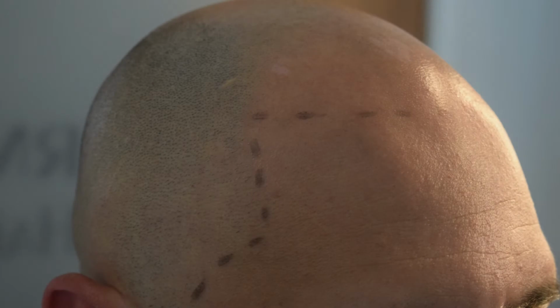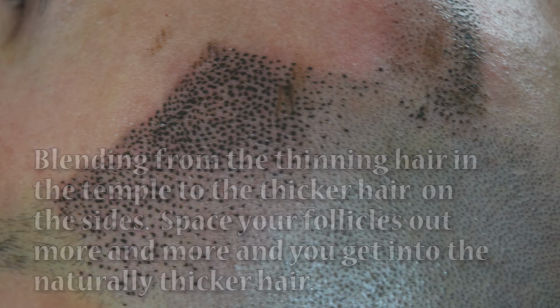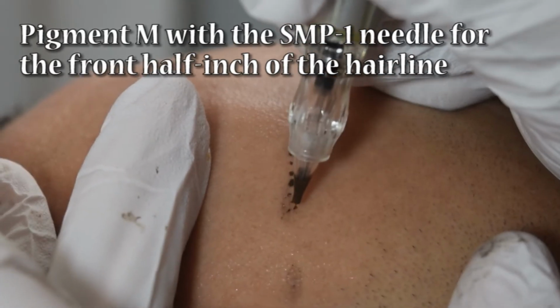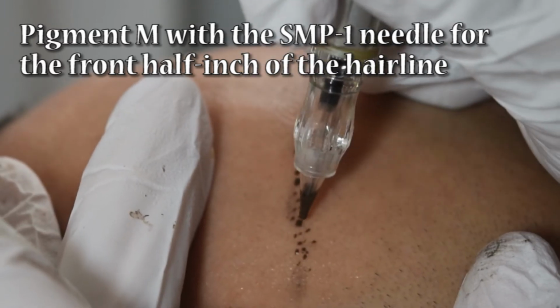You see here with this client, starts off, I draw on the hairline the way most of my typical before pictures start. As I start to work on his head, I am using the SMP-1 needles throughout the front, and then working in the SMP-3 needles. But you see right along the edge of this hairline, I am staggering a little bit, but not so much to create a soft hairline.